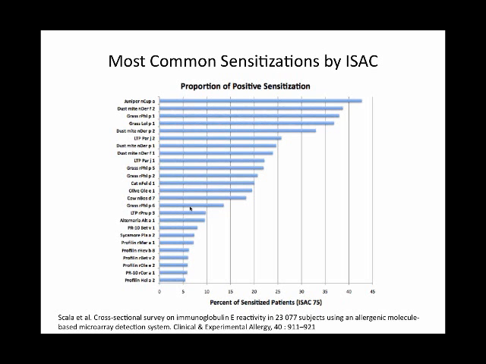Yeah. Adriana Mari's group, and this was authored by Scala, looked at a large number of patients. Their group does a lot of ISACs. This is 23,000. My jaw just dropped when I saw that number. Wow. But they've been doing it for years, a lot of experience. And so what they found, of course, bearing in mind this is Rome, where there's a lot of junipers, number one was juniper, but the grass and dust mite really were very high. Cat was up there as well.